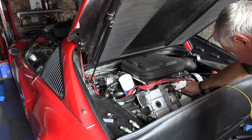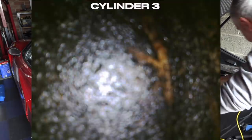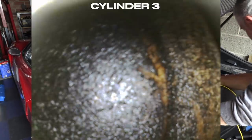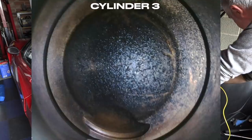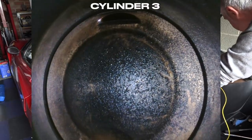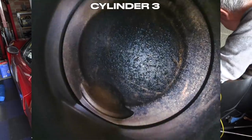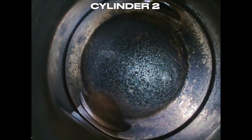Okay, let's have a quick look at number 3 and 2. Now they're much further up, so in order to be able to see that, car's in gear, I'm going to push it forward and get those pistons to drop sufficiently so I can see them. There we go. So again, looks very clean on the, is that the inlet, I think? But on the exhaust side, definitely looks like there's oil pooling there. Okay, and again, very clean on that side, but actually that's definitely not as bad as the other two, but looks like there's traces. Is that oil though? Yeah, I think it is.